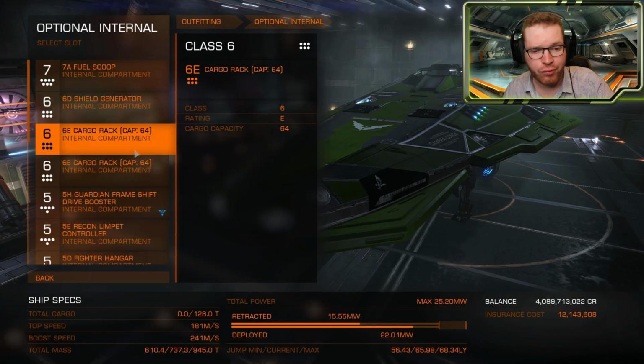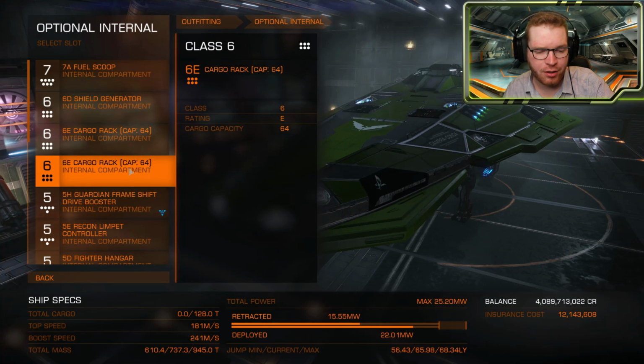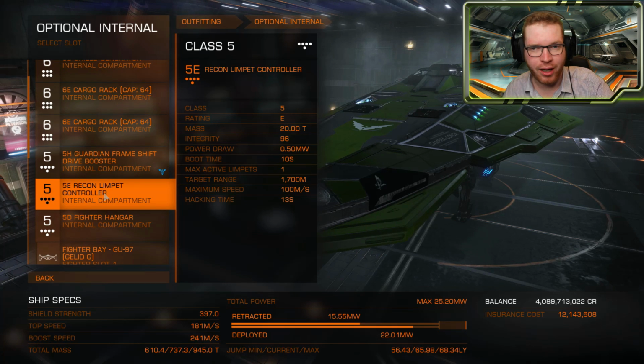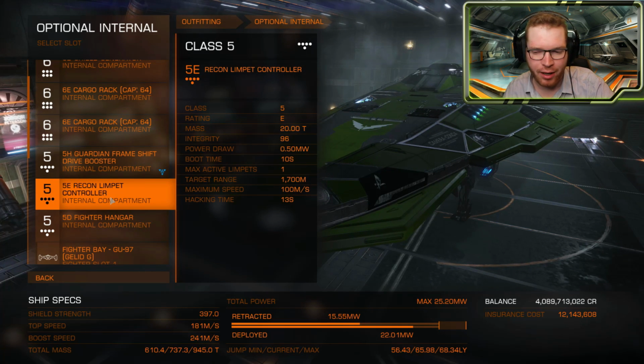A bit of cargo, always nice if we want to carry some limpets. I have both a recon limpet controller, as you can see here, to again interact with the megaships, or now installations, if I want to go and do something like that.